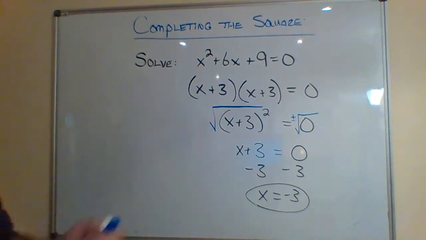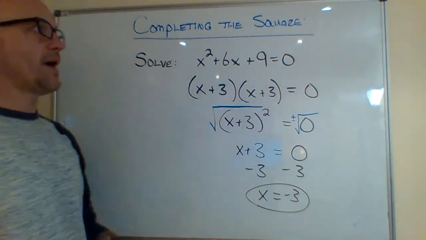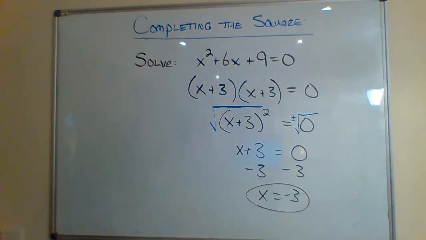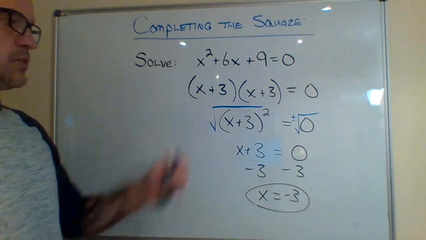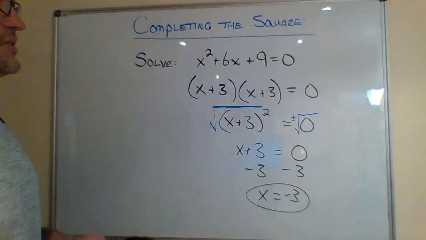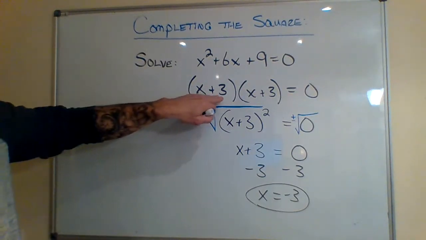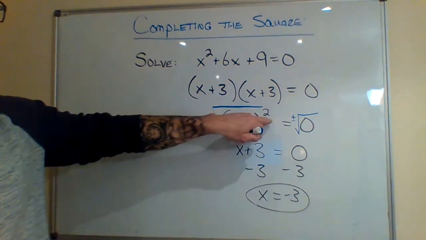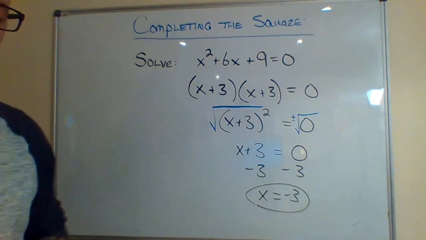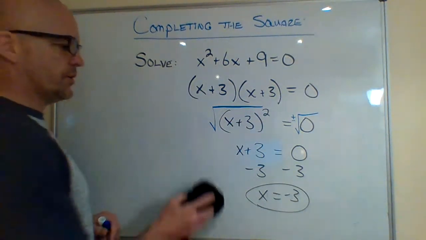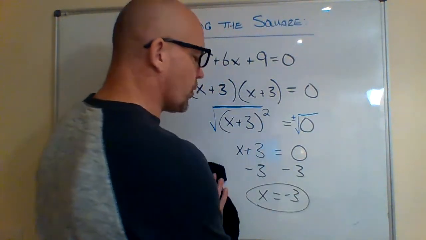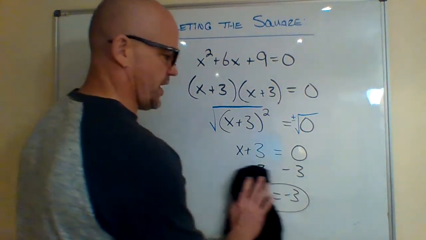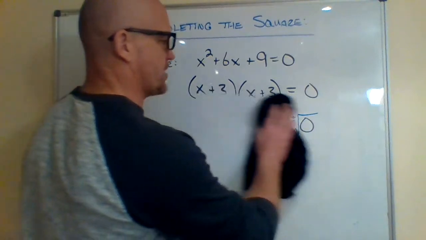You're probably sitting there going, why would I want to do that when I know the other way? Because when we do completing the square, this is the manner with which we're going to do it. So all you have to recognize right now is that when I factor something and it's the same thing, we can set that as x plus 3 squared and use roots to solve. So here's what we're going to do. We are going to force things to factor this way. We're going to make them factor this way.